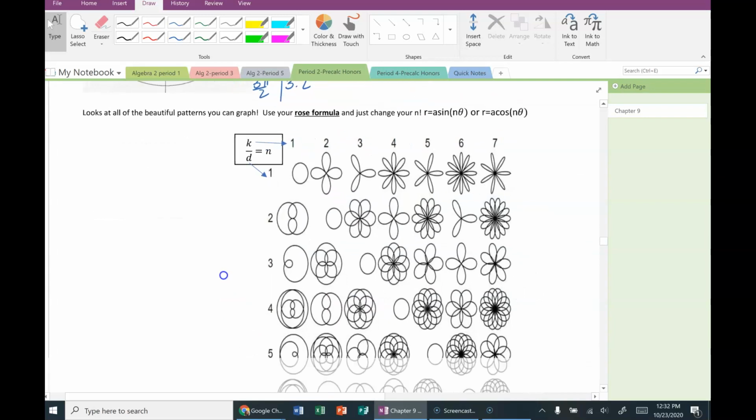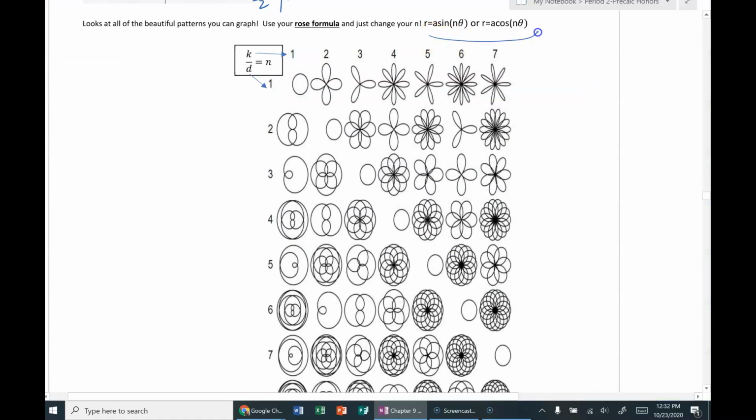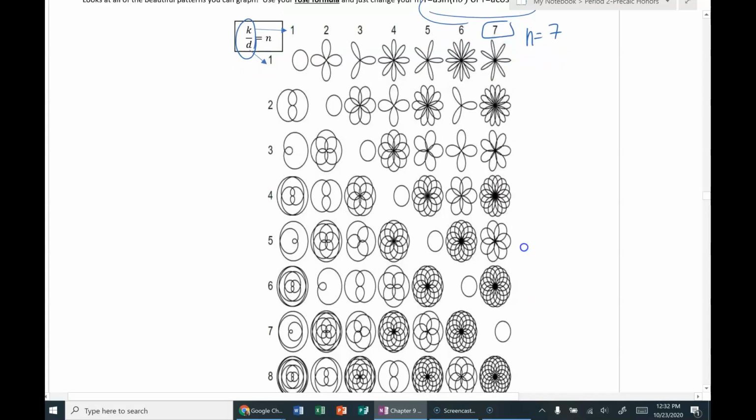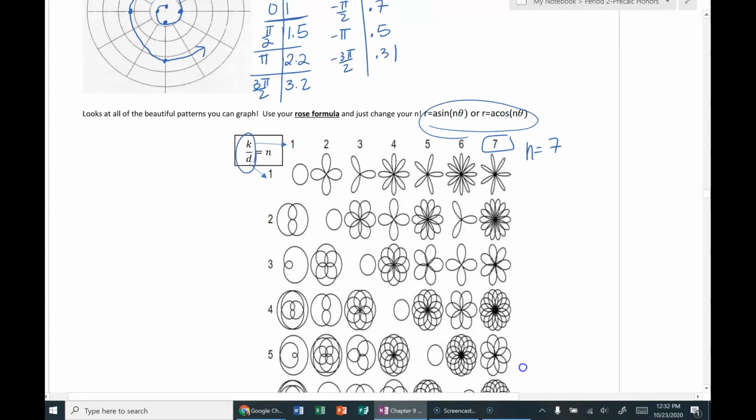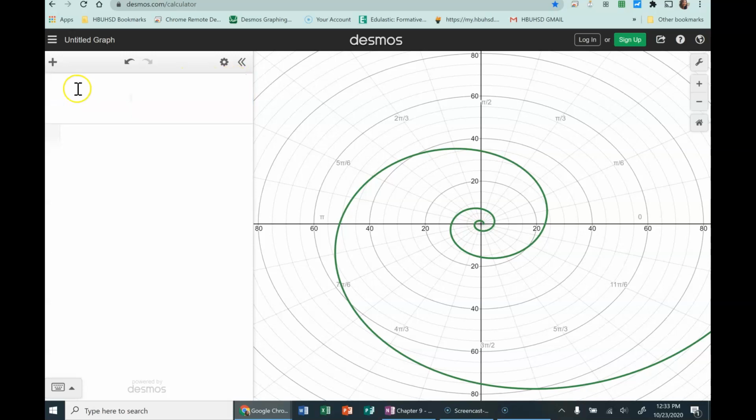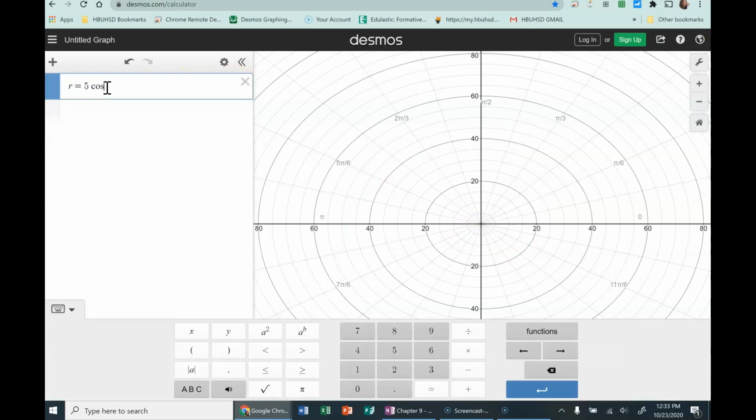Now I put on here, if you have time, you can try it out, but you don't have to. This is actually something super cool to try. Can you see that if we are using the Rose formula and your n value is k divided by d, so if I go n equals 7 divided by, let's just say what looks cool. Oh, this one looks cool. 8, okay, so 7 over 8 is my n. So if you enter in r equals, let's pick an a value of 5. That's just how big the radius is. Cosine of 7 over 8 theta. It should give you a pretty cool graph to try out. I love this one because it's easy to mess around with. So r equals 5 cosine of 7 divided by 8 theta.